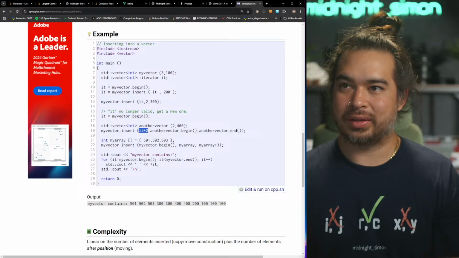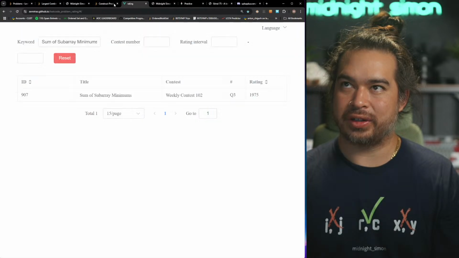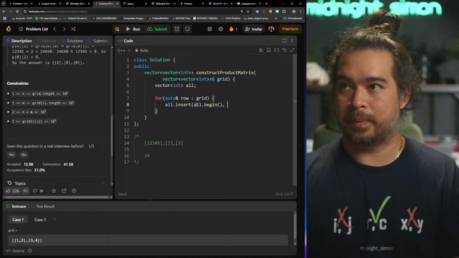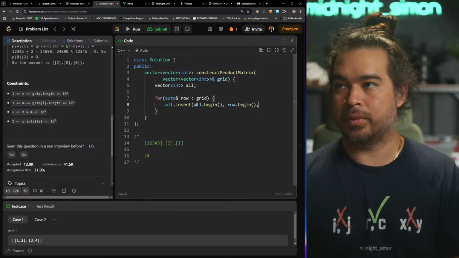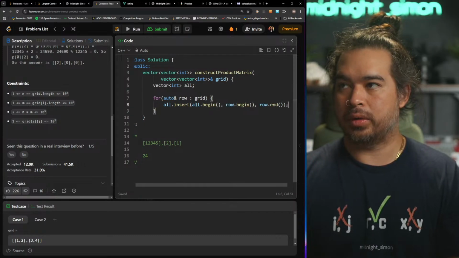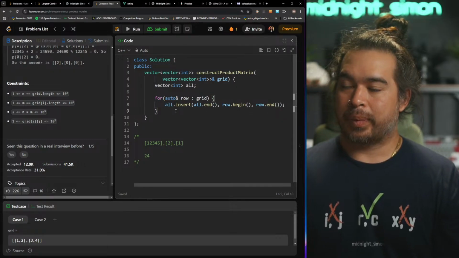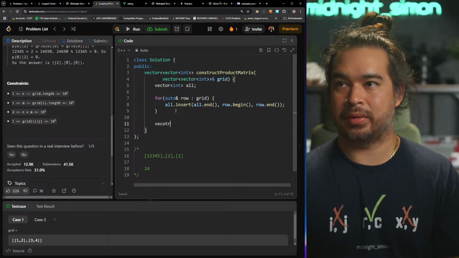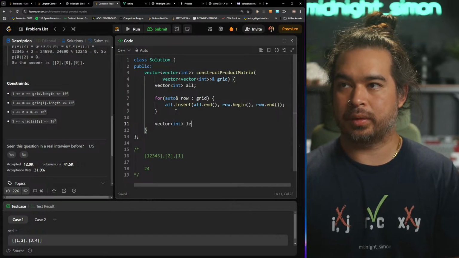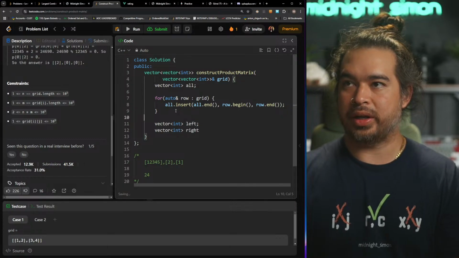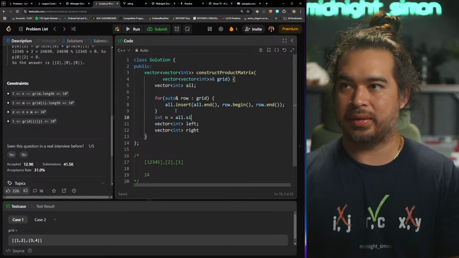Insert, begin. Okay, so the vector first and then the other vector second. Well, this should be end, right? And then now, oh wait, I should get size n.